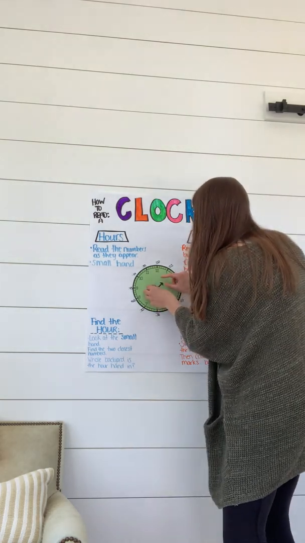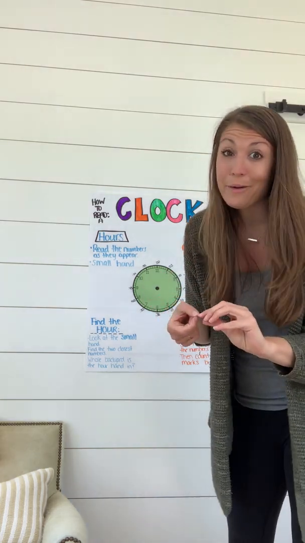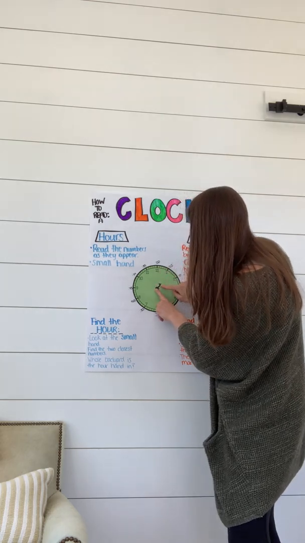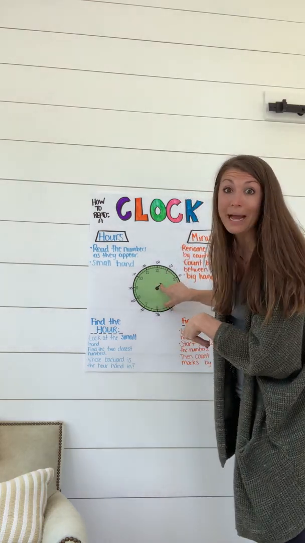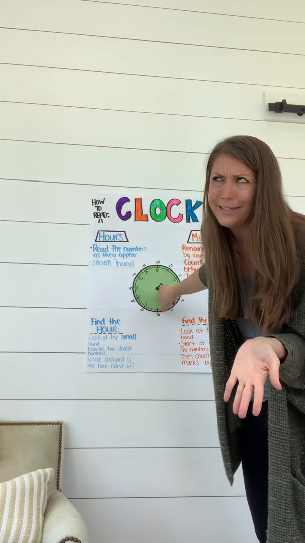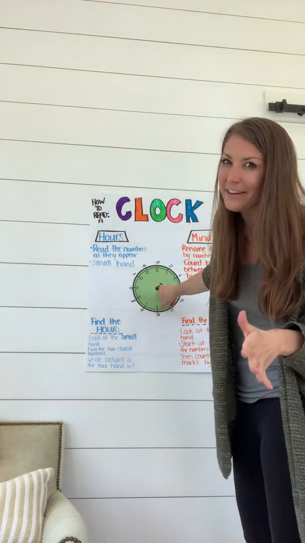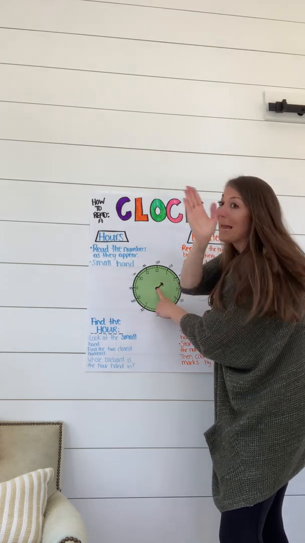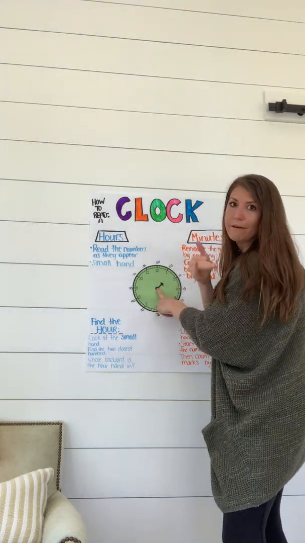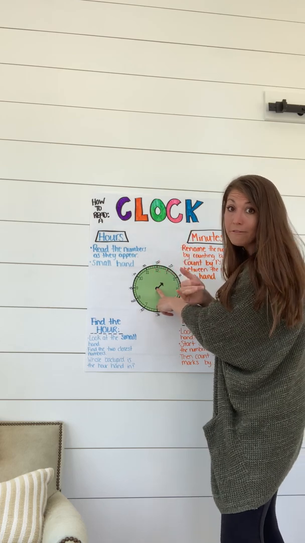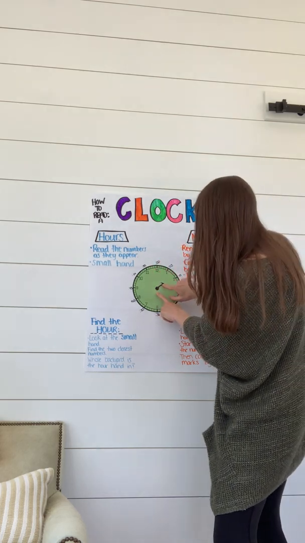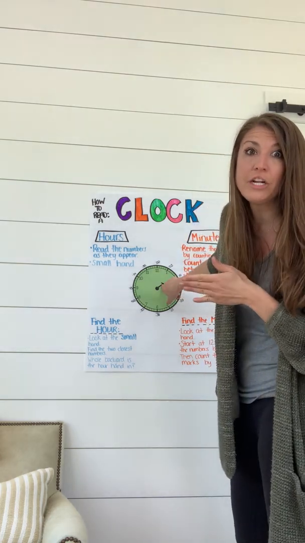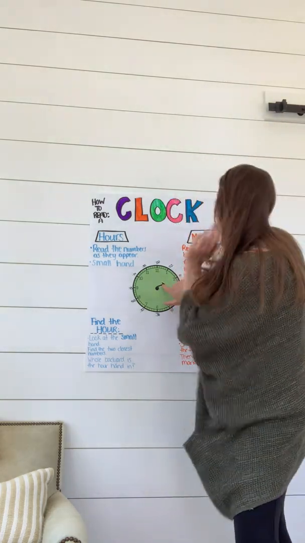So the hour hand, he loves hanging out in people's backyards. He just likes it. So when he goes past a number, it means he's in their backyard. He doesn't like front yards. I don't know why, but he just doesn't. He's a backyard kind of guy. So when he is in the backyard, when he's past one of the numbers, 1, 2, 3, 4, 5, 6, 7, 8, 9, 10, 11, 12, then that means it is whatever number that he has passed, whatever backyard he is in.